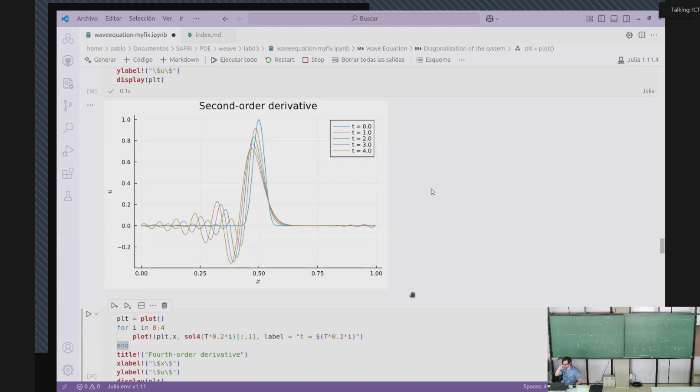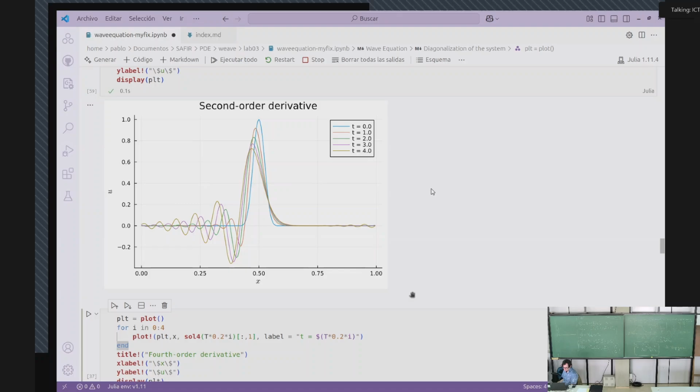The same solution in the same point. Again, if we evolve by 2, by 3, by 4, we will always get the same solution. We have a wave that moves, and then after t equals 1, we go back to the same place. But we are seeing that our numerical approximation is not doing that.